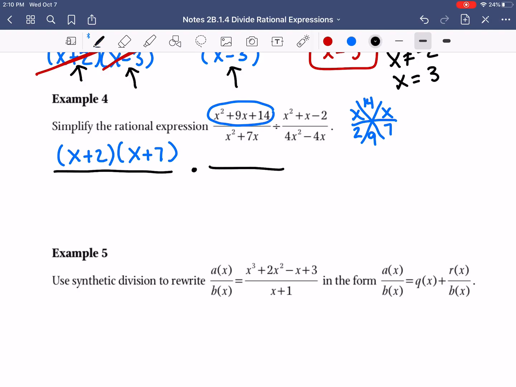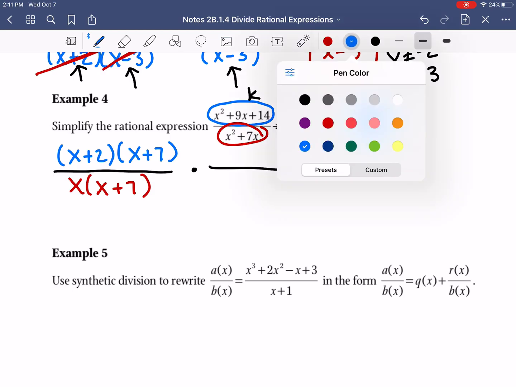Okay, remember I'm going to keep, change, flip. So the bottom it says x squared plus 7x. There is a GCF there. They both can be divided by 7. That gives me x plus 7, which is not, no, I put 7. Sorry guys. They both have a GCF of x. That divides into both of them. That gives me x plus 7 in my parentheses. That can't be factored any further.